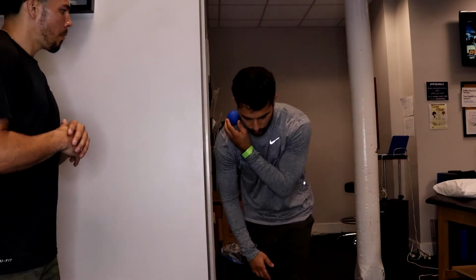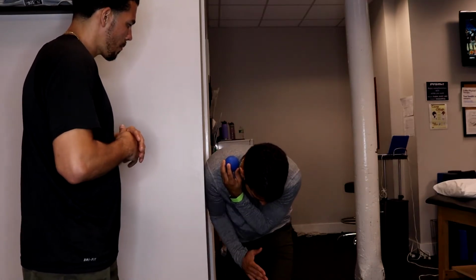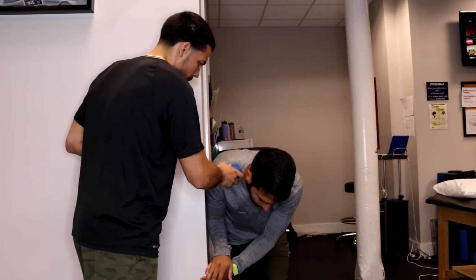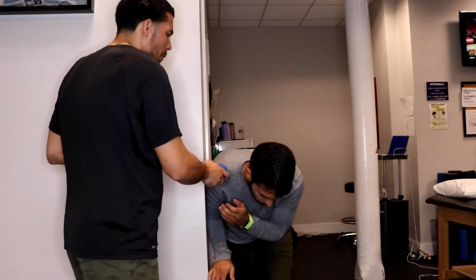If you see it on this side, it would just be kind of like the wall's pushing into my upper trap, my head's down, my chest is down. I'll be the wall. And now I'm going to work to the left like that. Just like that. Okay, so now we worked on the myofascial release.